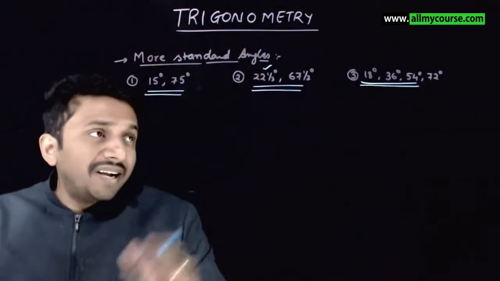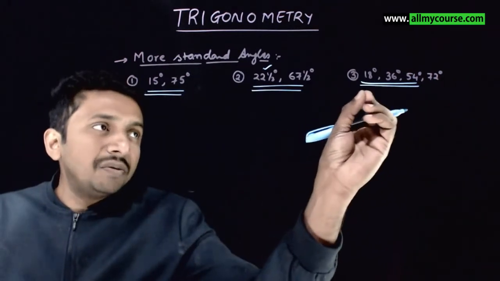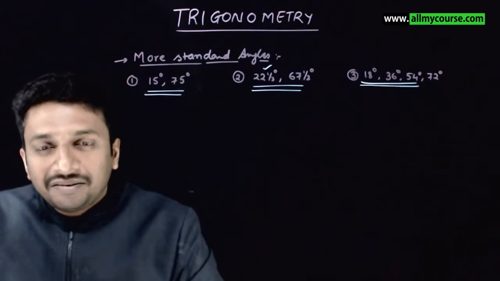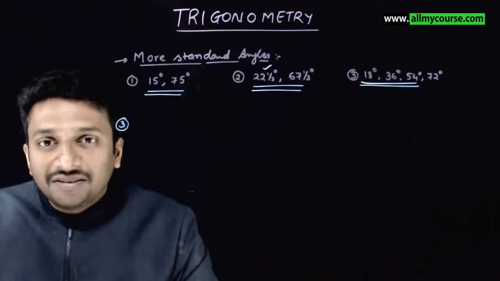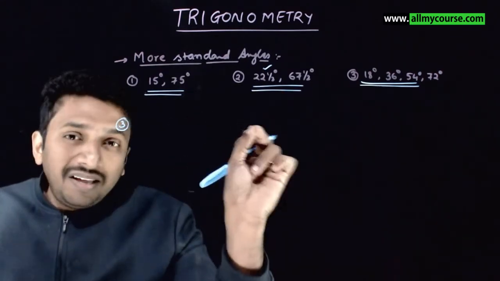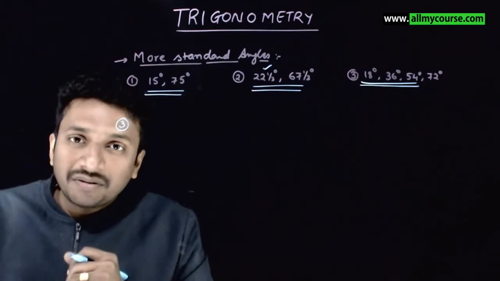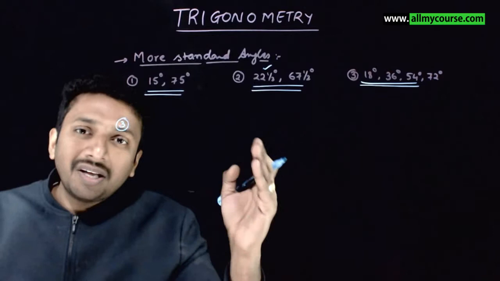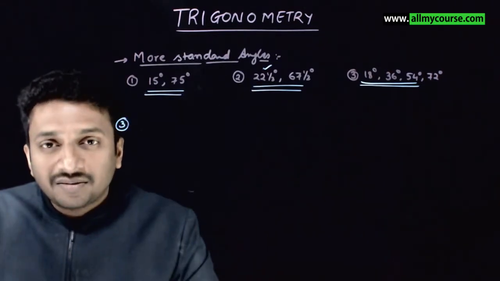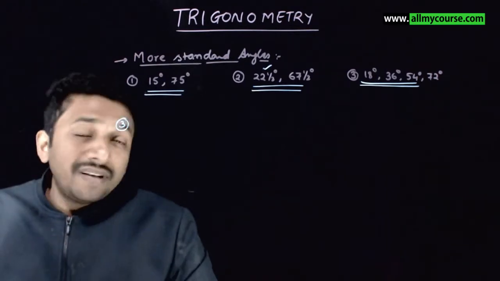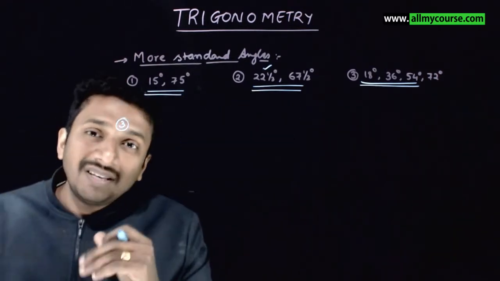So now let us look at the third set of standard angles. The third set constitutes the multiples of 18. So how do we get the trigonometric ratios corresponding to these angles? Here we use an indirect method to get the trigonometric values, because we cannot use any direct formulas as we have used in the first two cases. In the first case you used the compound angle formulas, in the second case you used submultiple angle formulas.